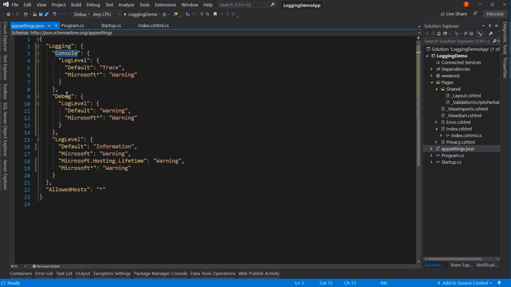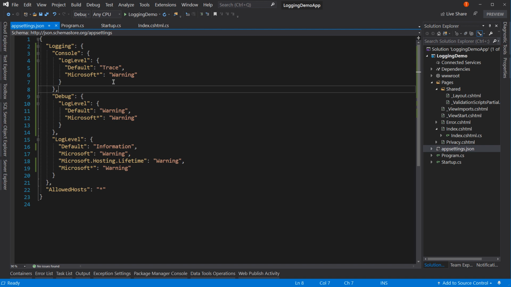So in this case, console or debug. And then if you don't have one, it should take the log level for the default. And that may happen in production, if it is not in debugging mode. I'm not positive on that one. But this allows you to specify for sure what those levels are.